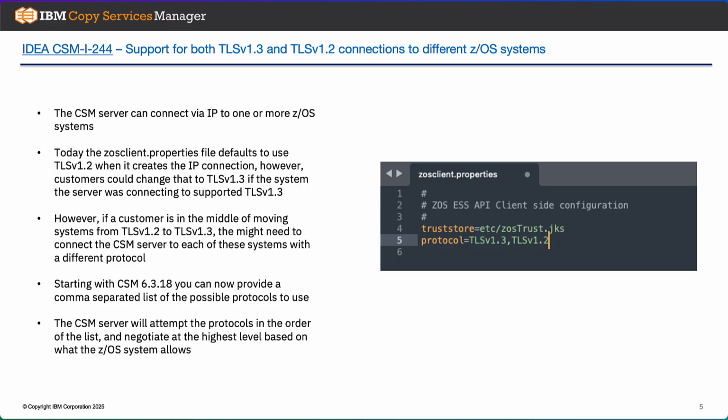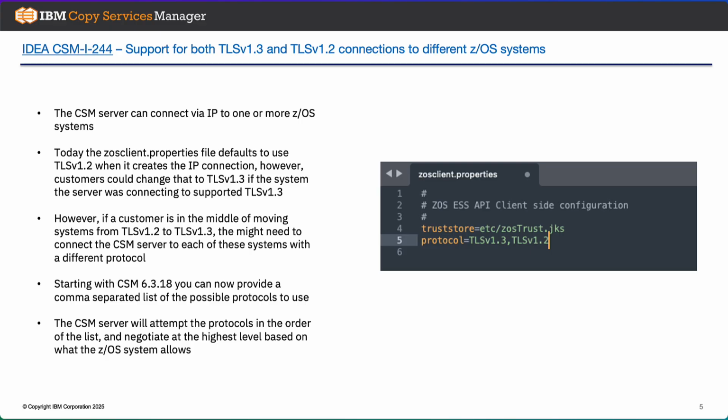Right, the next one is tied to z/OS. This one's a little difficult to explain, but let me try. So CSM can connect to one or more Z systems, and maybe in a sysplex, same sysplex, might not. We can connect to multiple z/OS systems. Each of those z/OS systems are connected with TLS encryption, and that is all defined by the z/OS system side itself. So it's the one that has to set up the listener socket, and sets up what TLS is actually enabled. Well, as customers are starting to move to TLS 1.3, our default is currently TLS 1.2.